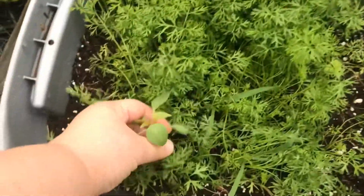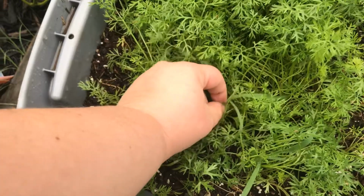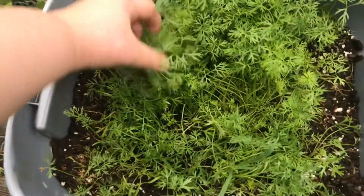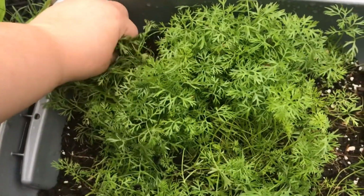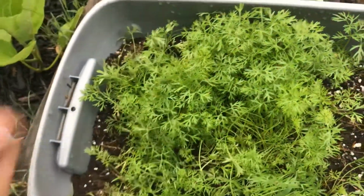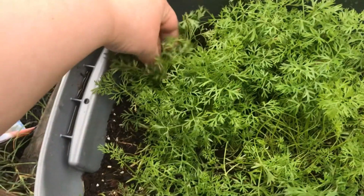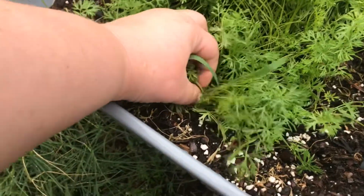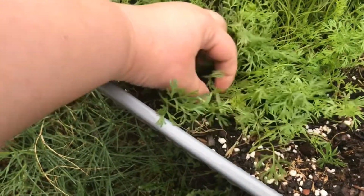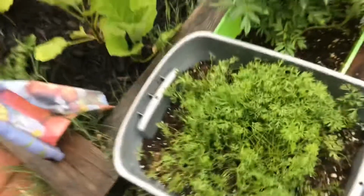Here we have my carrots, and it keeps trying to grow weeds in the carrots. Cut it out, weeds. I'm trying to grow carrots, not grass in here. I try to get it from the root so it doesn't just keep growing, you know. Get that root out of there. These carrots are already too tight together as it is. They don't need any weeds in there. I try to get the weeds without getting the carrots. You know what I mean? There we go. Getting better.